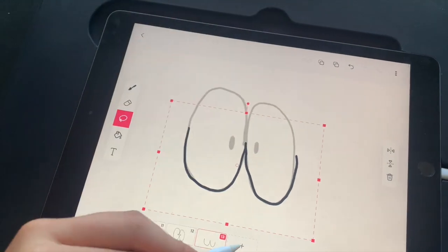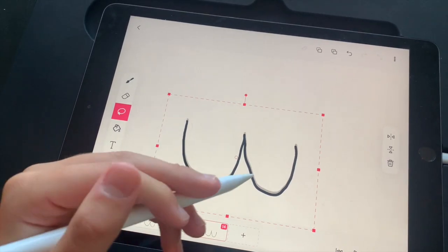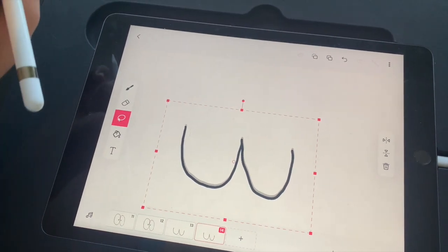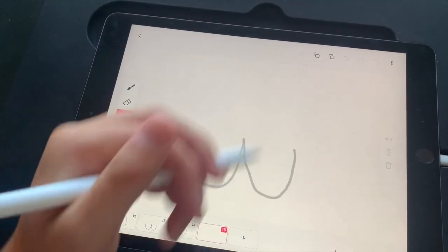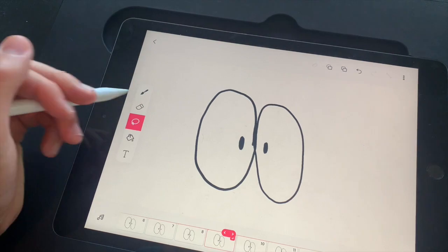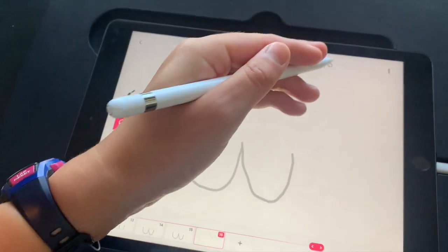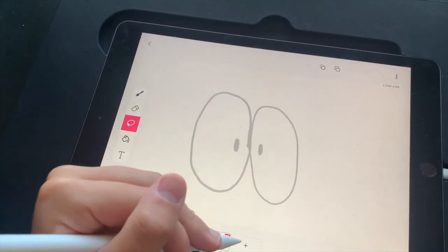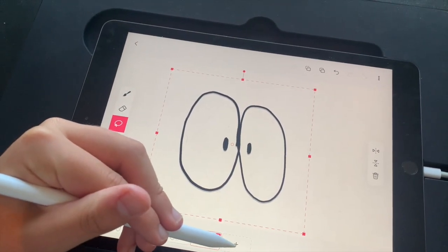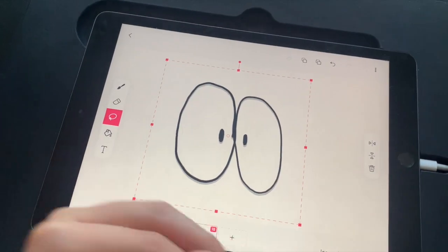copy this frame. Go down like 1, 2 numbers, and then just paste it, and then copy the eye again, and there you go. Go up a little bit. Good. And there we go. You have the blank eye.